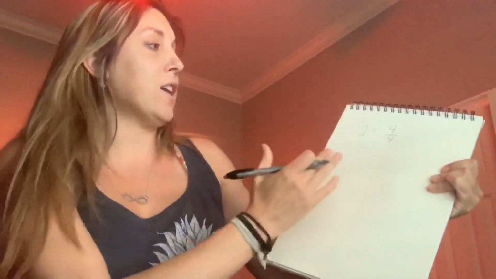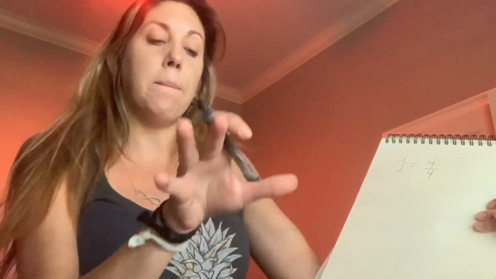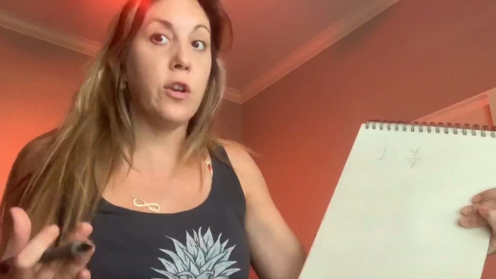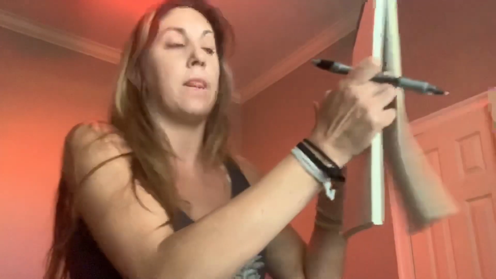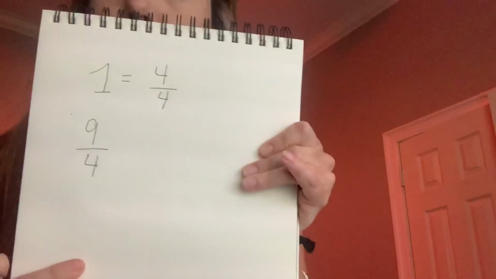So I'm going to play some melody on the piano, and we're going to make an improper fraction, and we're going to turn it into a mixed number by using division. And I'm going to show you what I mean right now. So I am going to count by fourths using my piano. 1, 2, 3, 4, 5, 6, 7, 8, 9. So how many fourths was that? That was 9 fourths.